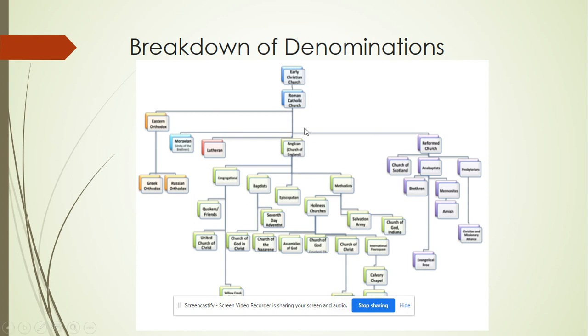We need to understand this split here, and we need to understand some of these religions in some more detail. The Lutheran religion, for sure, is one that we're going to talk about. We're going to talk about Presbyterianism. We're also going to talk about the Church of England. We're going to mention the Church of Scotland. We're going to mention the Anabaptists and the Calvinists.